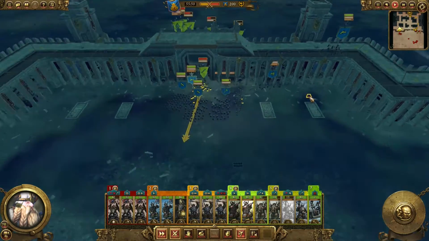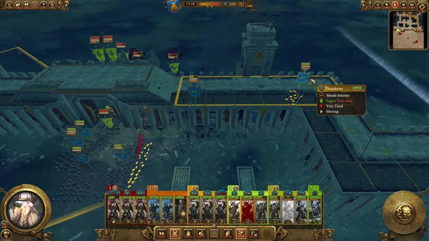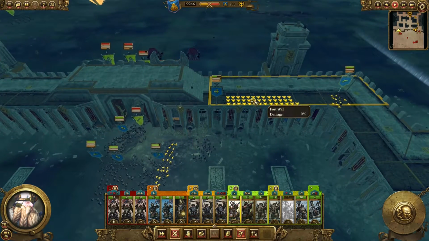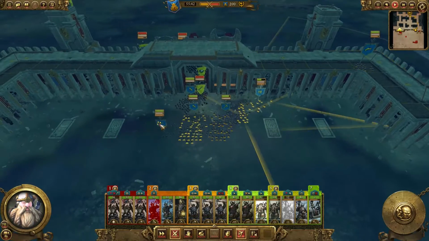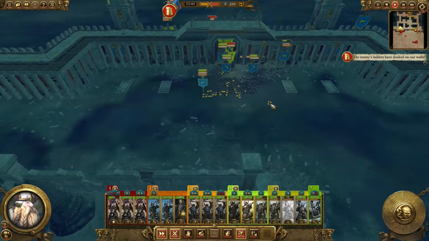I don't know why these gun units are here. Oh, they're just trying to attack, so they're coming down from the gates. I'm going to stick them... No. I want them to stay up there. And the gun unit's already down here, so I might as well leave them to it.